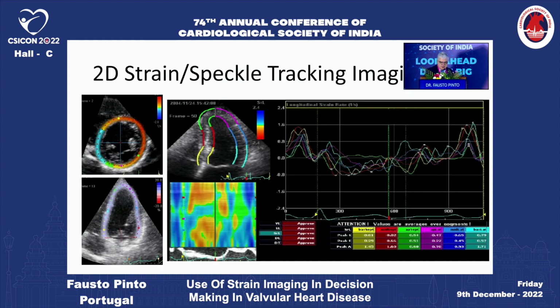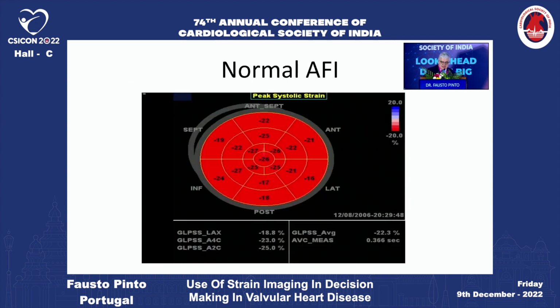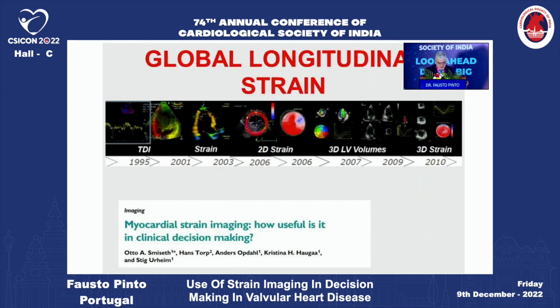But in this case, we can use what is called speckle tracking, which basically follows the changes in motion of the speckles in the myocardium throughout the cardiac cycle. And it can provide information on different segments, and then provide a bullseye, as we can see here, with the assessment and calculation of global longitudinal strain. This is obtained in the apical views, where we have information on each segment, and then overall information, which provides this number of global longitudinal strain.